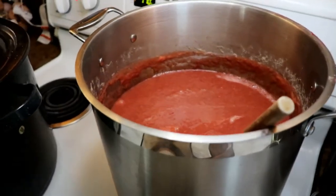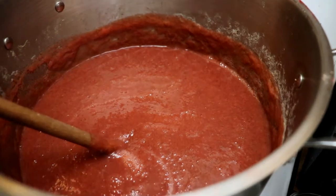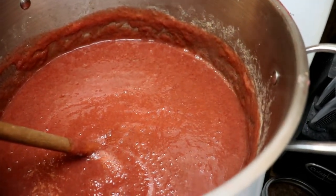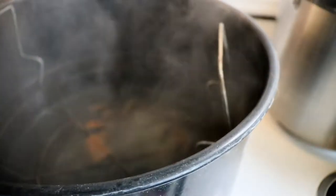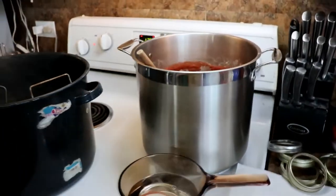So we are ready to can here. It's nice and hot. You can see that it is starting to boil. You can kind of see it make some movement there. This canner is warm. So what I'm going to do now is prep for canning. I'm going to explain what I need to do.